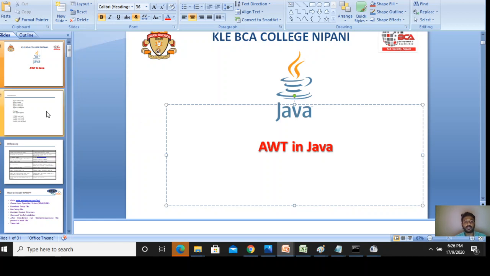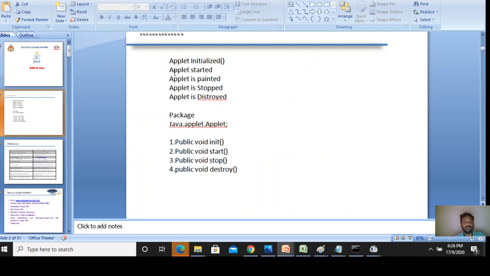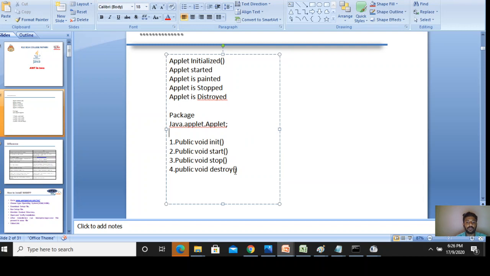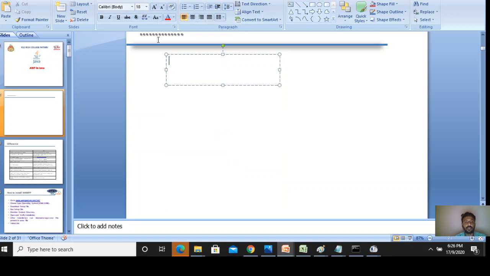The first one is the container. The second one is window.